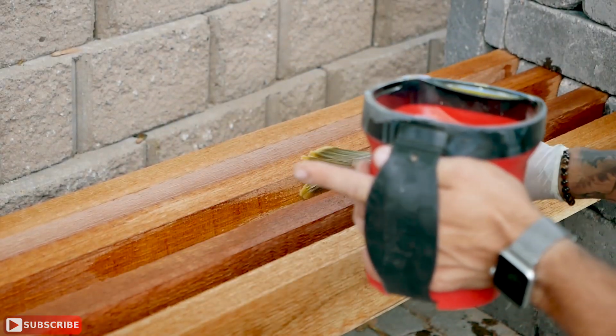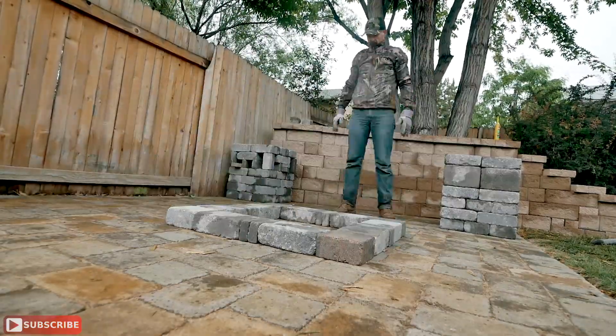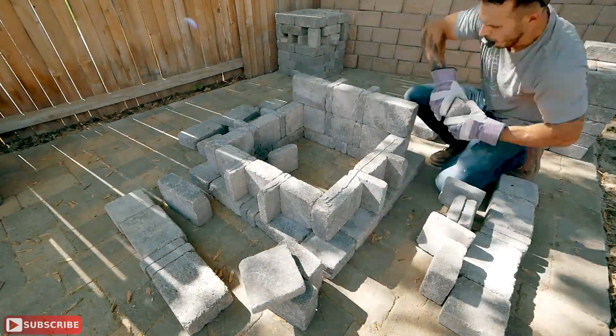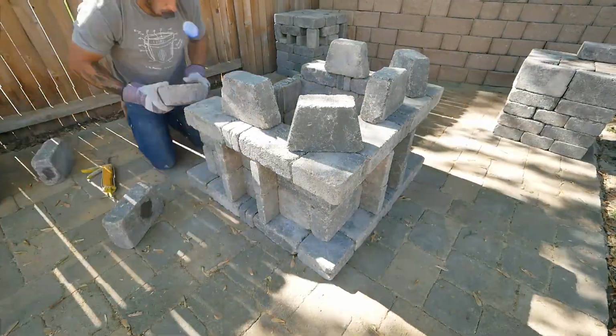And the same thing with the fire pit. You assemble it together with the adhesive, and then you can purchase the fire pit insert, which comes with this iron oxide pigment, which kind of keeps it from fading under prolonged UV exposure. So the area looks fresh, clean for years to come since the day you built it.